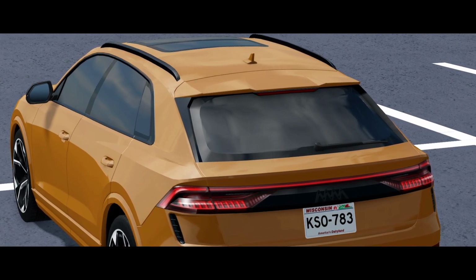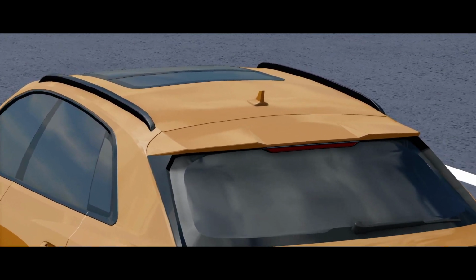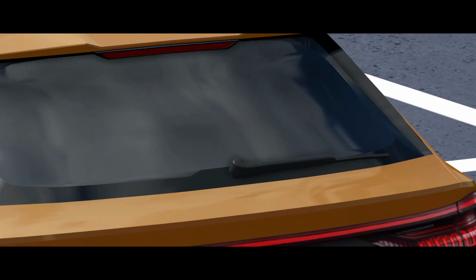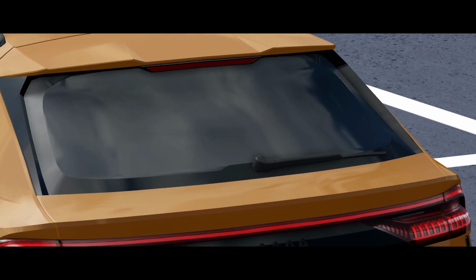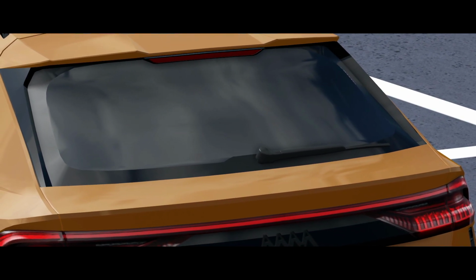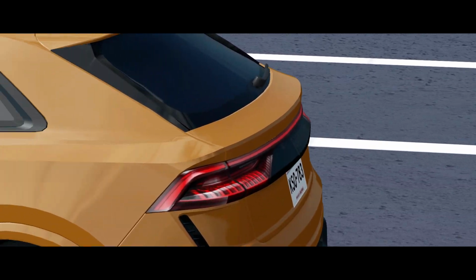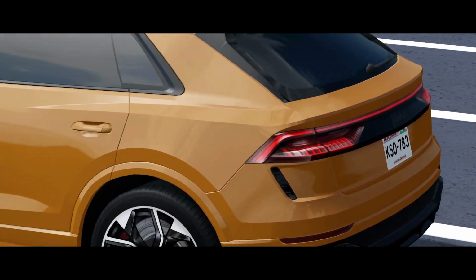Coming over to the rear, we actually have a shark fin. We have a roof spoiler with the roof light. We have a wiper. I'm pretty sure the Urus may have had one. I did not check, but I'll double back. We also have, it doesn't seem to be a spoiler, but it kind of just flows off right there.